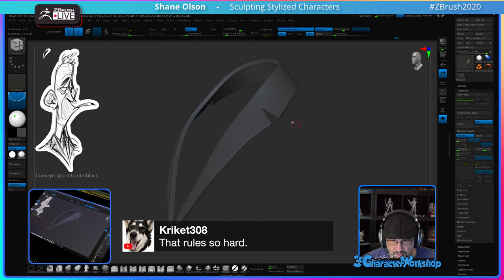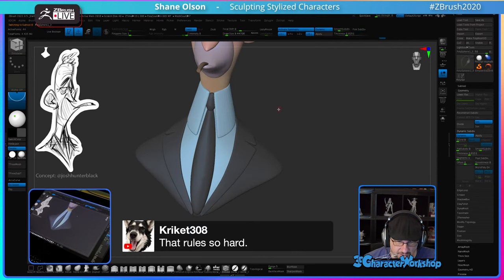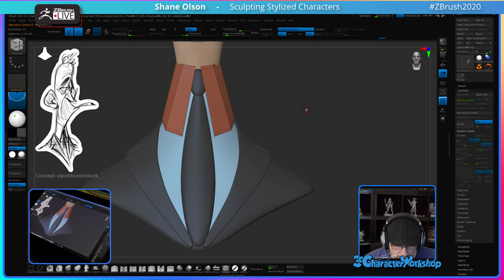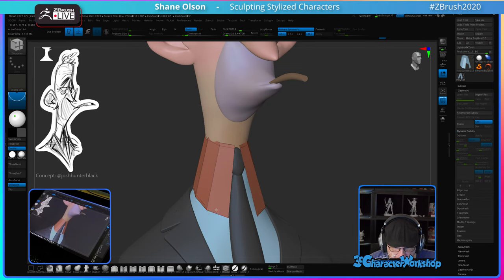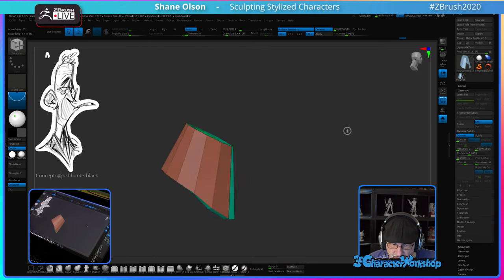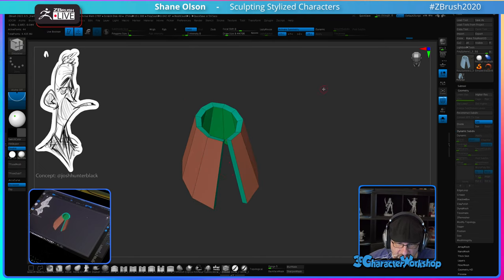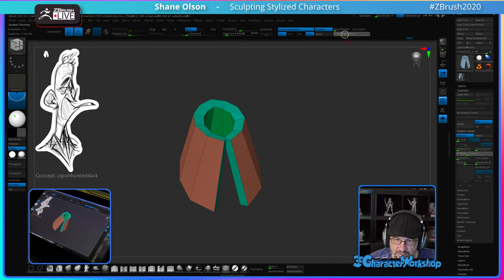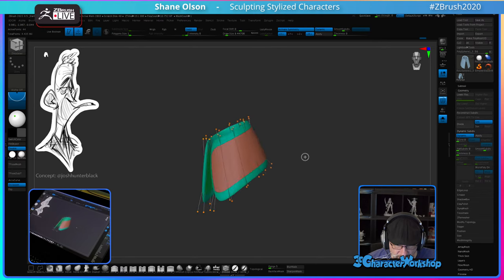Yeah, thanks. Okay, so now you can get a nice, clean, smooth-edged thing. And I can do the same thing with this collar. So let's try it again. See how it's just a single-sided... But I want to get rid of this edge loop here, and this edge loop, and then do the same thing. So I'm going to turn this to 0, and here's my thickness, right? And I want to apply that, so you just turn your smooth subdivisions all the way down, hit apply, and now I have this thickness for real. And now when I hit dynamic again, it's going to apply that thickness again, but now I don't want it. So I turn my thickness down to 0 and turn my smooth subdivision levels up to 4. And now it's not creased, so it looks like this.